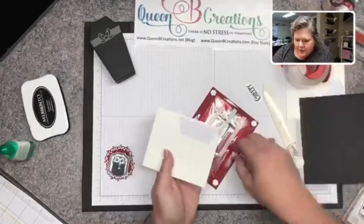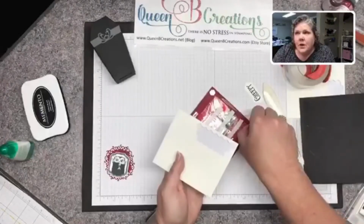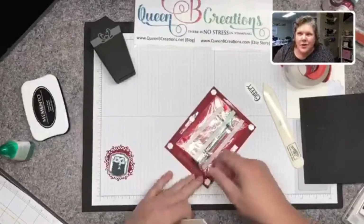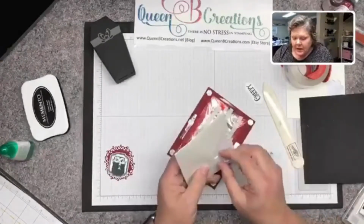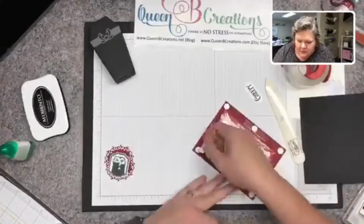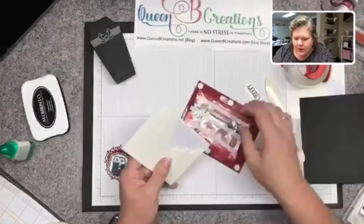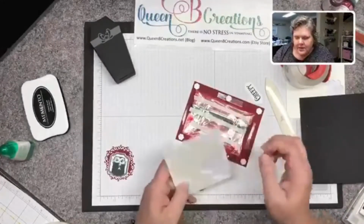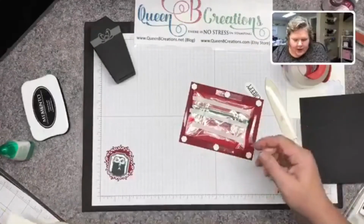So this set will be available September 4th. That's when our catalog will go live. If you're not working with a demonstrator and you need a catalog, let me know and I can get one out to you before it starts, because it's always better to have one in hand than to look online. Although there is that option. I just love the book because it's kind of an idea book. As demos, we're given the ingredients to all of the cards that are in there. So if you're wondering what they used to make one of the cards in a catalog, just let me know and I can definitely tell you what's in there. If I can't figure it out by looking at it, I have directions I can go look at.